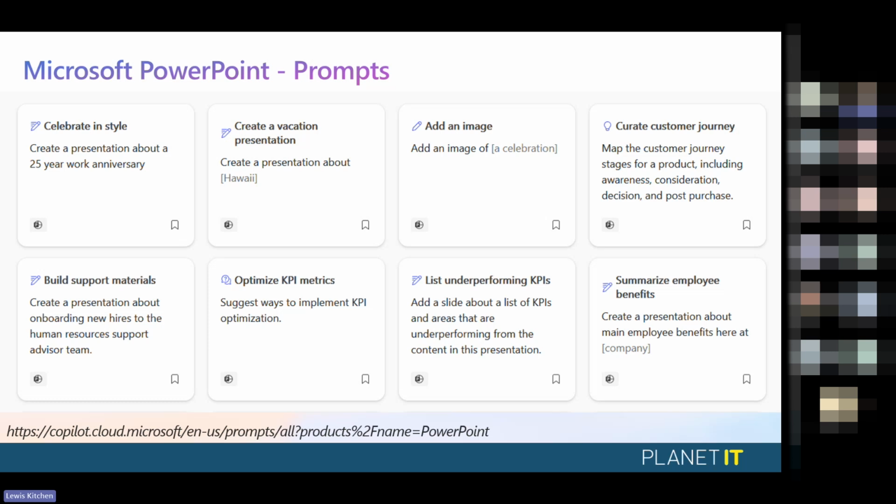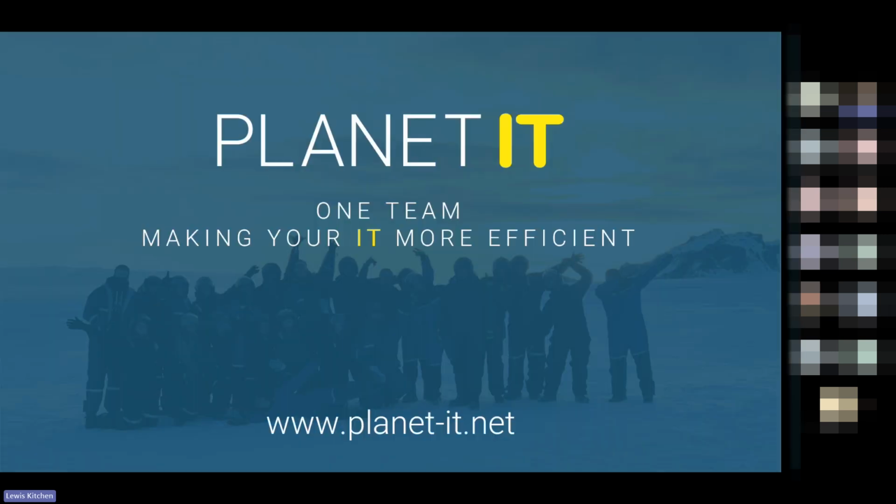So the last few things I want to talk about in this webinar is managing of data. So it's very important that if you are looking to introduce Copilot into your 365 infrastructure, then you need to make sure that your SharePoint data is secure. So you need to make sure there's no leaks, especially things like sharing links.